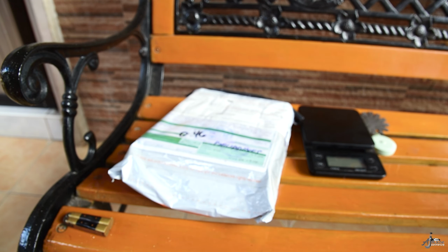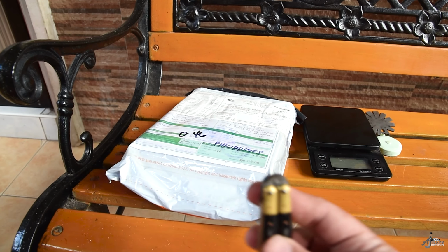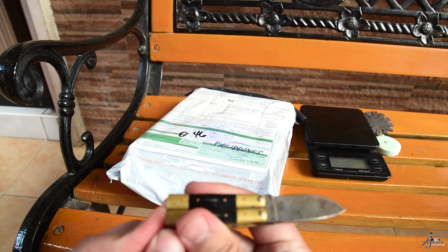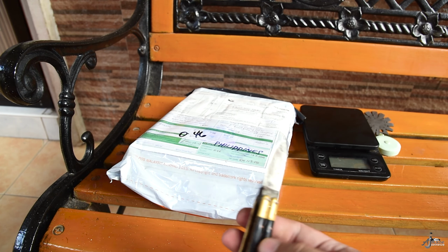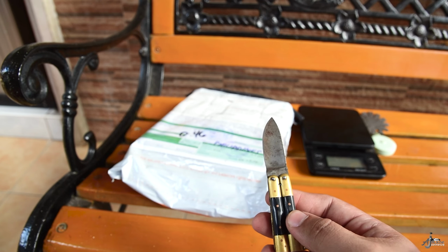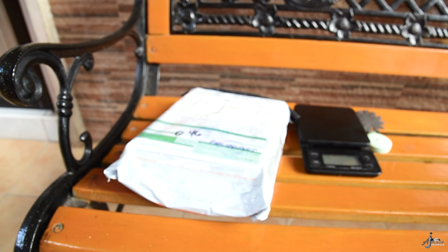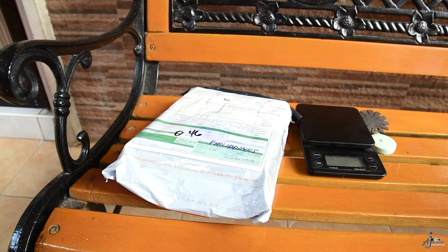So we have here our trusty balisong. It's our 10cm balisong from Abest. Actually, Kuya Ramon Bathan gave this to me. Let me just focus this. Okay.